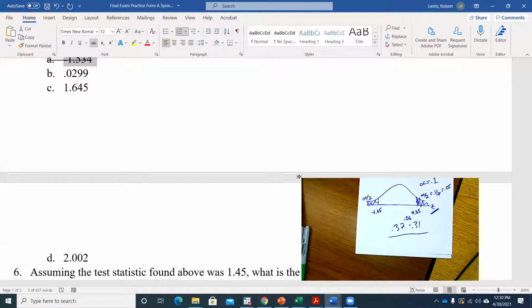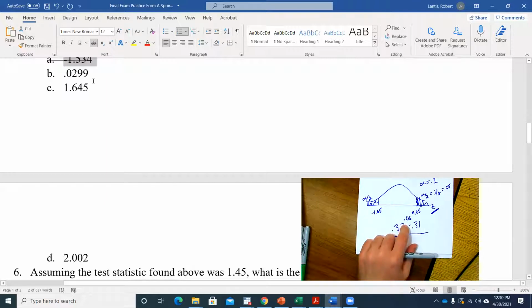I found a sample difference of 0.06, which may not seem very large, but the largest difference you could ever find when you're looking at the differences in proportions would be if one proportion is 0 and the other is 1. So the largest difference you can find is 1. So 0.06 isn't that bad.